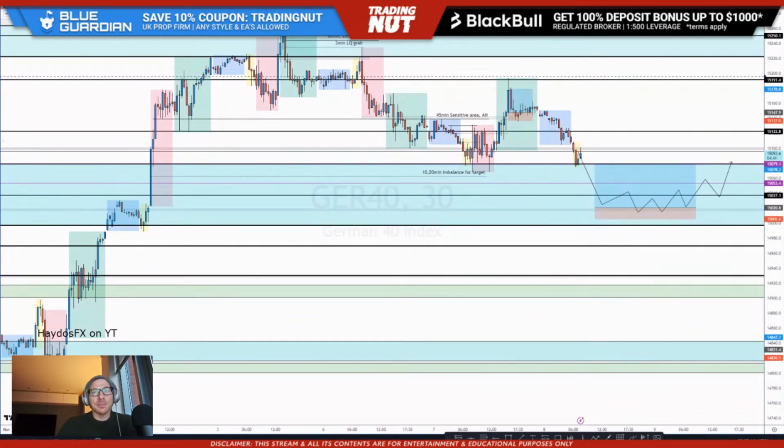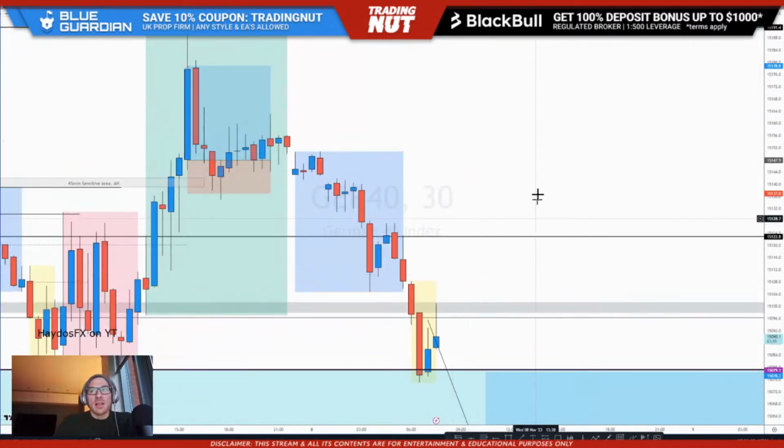So what I'm thinking is I want to see any signs of sellers entering, and I want to see this broken, and I want to trade down to this zone. And once we get to this zone, then I want to shift and start thinking, can I look for counter-trend buys if we know that we've taken like 120 pips at this stage? Because if we wick up a little bit in London and then drop down this far, we're going to be pushing like 100 pips in this range. Once we're pushing 100 or even 120 pips, picking up all this liquidity, we can expect to see a 20, 30 pip reaction from here, whether we go counter. So I don't want to miss these sells. But if I do miss these sells, it's not the end of the world because I just plan the next trade. That will make sense, guys.